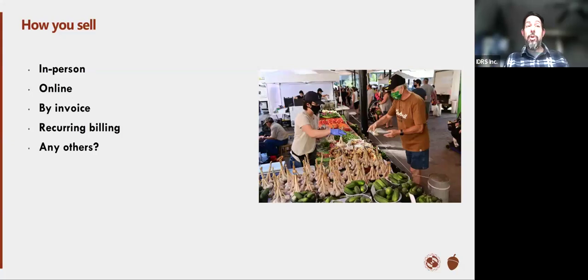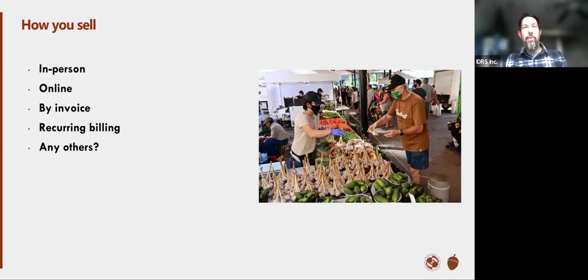Other ways that you can sell to people is selling online, right? So if you're selling online, I think we all understand there are all these different methods that you can sell online. Have a store on Etsy. You can create your own store using Shopify. You could even be selling something on Facebook and accept payment through Facebook. I would consider all of those transactions as being online, and there's a number of different ways to do that.